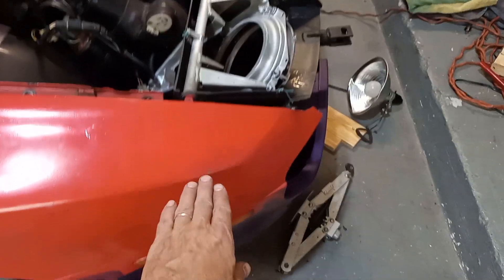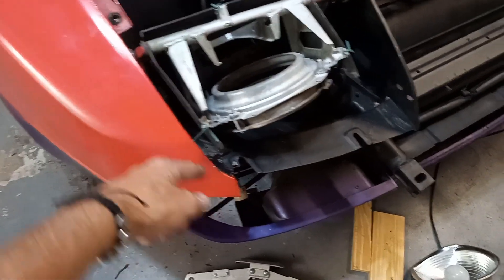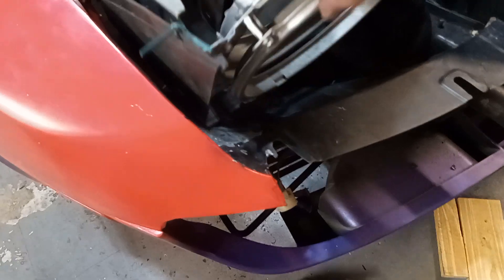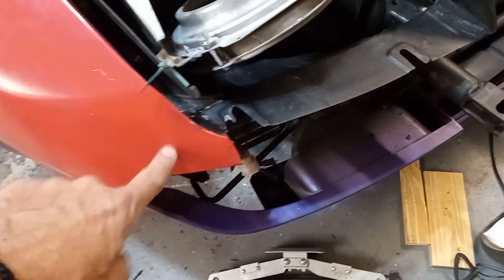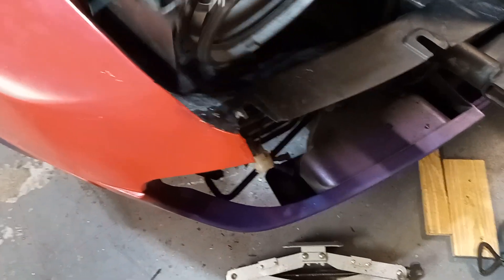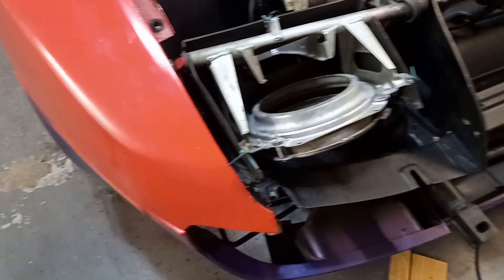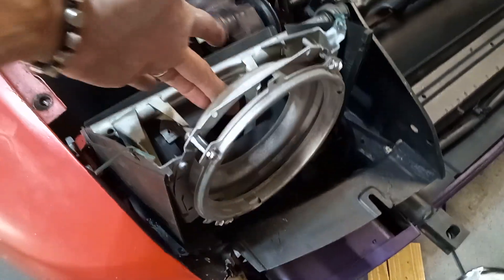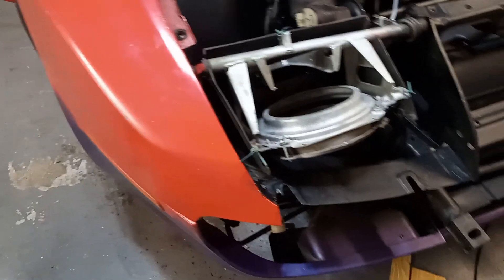This car got a dinger on the front and we had to readjust the metal down here. If you look closely there's a gap now where there used to not be, because this got pushed in just a little bit. I had to end up hammering it out and it took care of it. It's not connected right now so I'm just checking to make sure that it goes all the way down and all the way up. I've got the clearance I need and I'm pretty sure I can get this back together and make it work. I'm happy about that one.